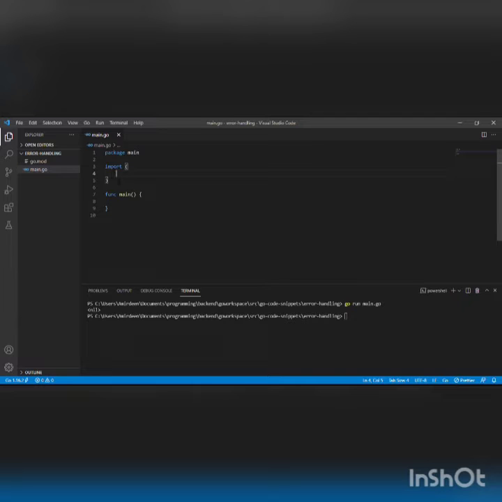So today we'll be talking about error handling in Go. In other programming languages we typically have a try-catch or try-catch-finally block, but in Go errors are just values. Just like you have integer types and values, string types and values, and boolean types and values, errors are also just values. If I say var err of type error and print it out, it's going to give me the zero value of error.